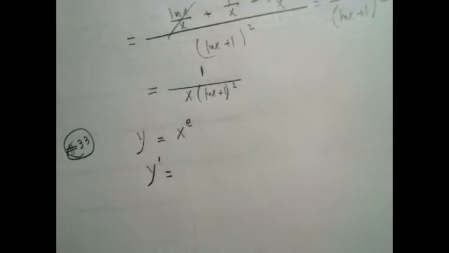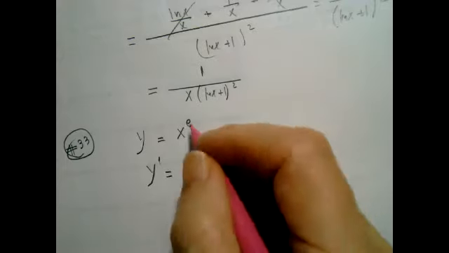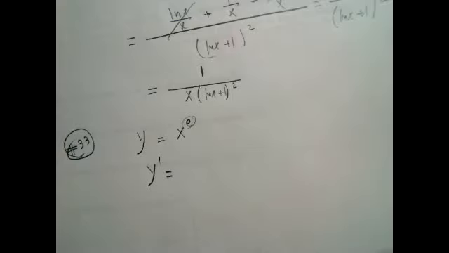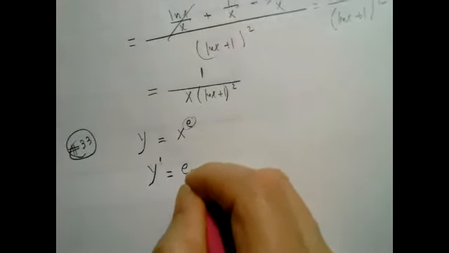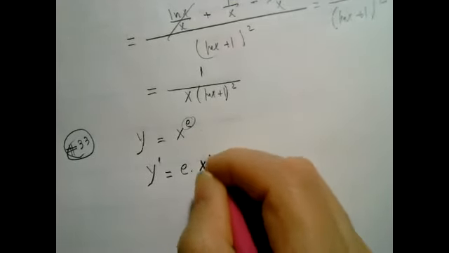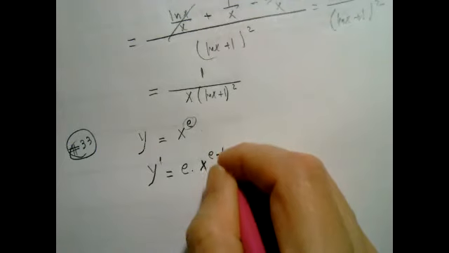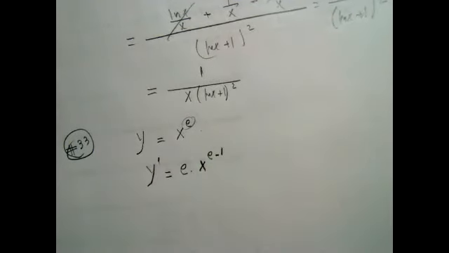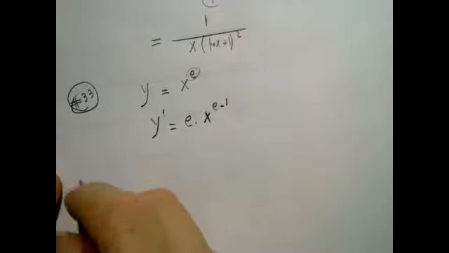You guys are very quiet. We use the power rule. That's the power rule, absolutely. That's the power, that's the number, no more, no less. So it's going to be the power times x to the power minus 1. Okay, so that's nothing more than the power rule. Now finally, number 34.